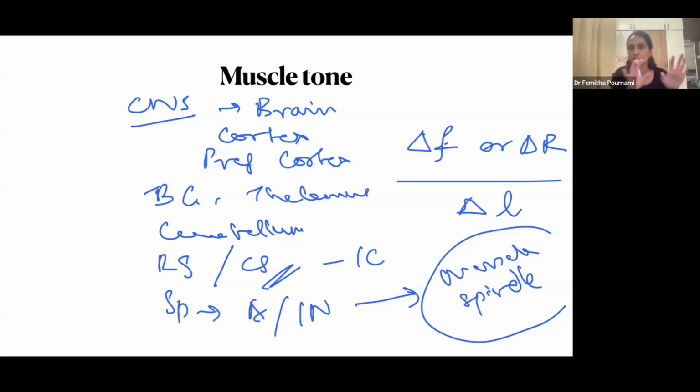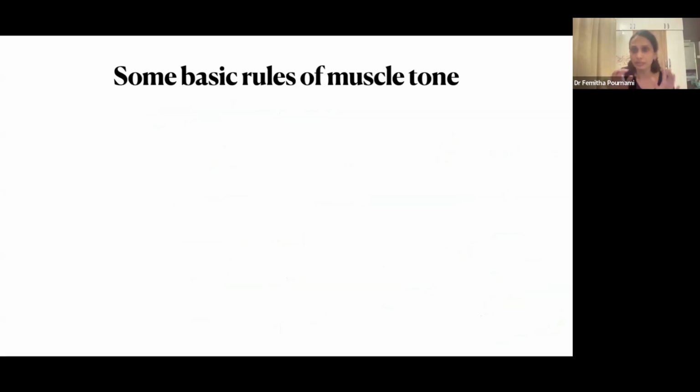So your tone is controlled by various pathways. I think I'm deviating too much in the short time, but you needed to understand the basic rules of muscle tone: that you have various levels, and these levels have different degrees of freedom. And finally, what executes the tone is the muscle spindle, but the muscle spindle has the least amount of control. So it is the lowest employee which actually goes and does something, but he doesn't have the freedom to make a decision. He does whatever order is given from above.